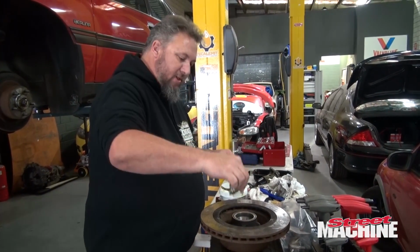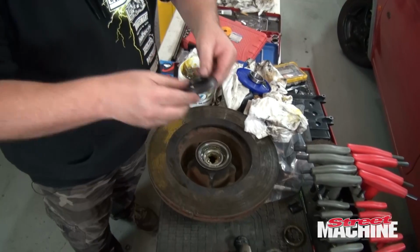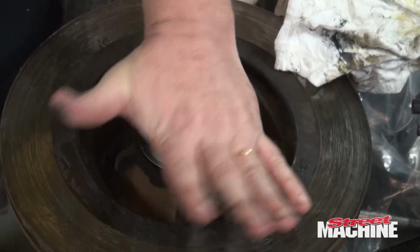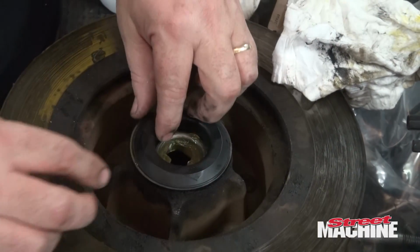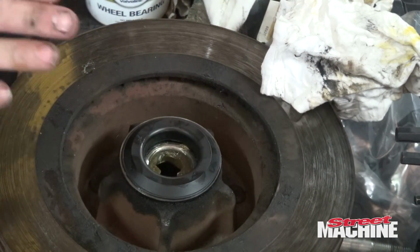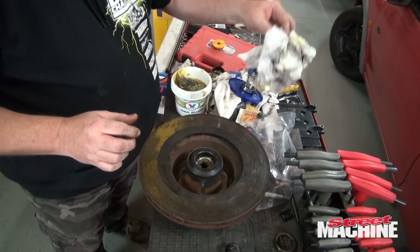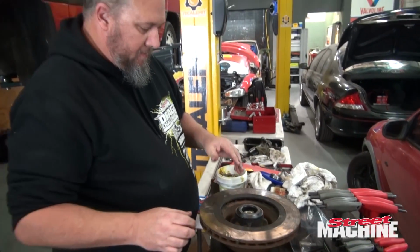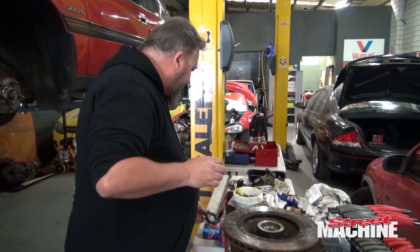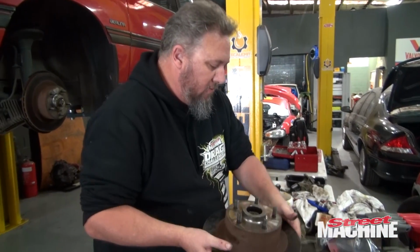We've got our greased bearing. We'll sit her in there. And then we have a seal, which goes on the back. Now the seal doesn't lock in there. It will just as easily sit on the axle itself, but we know when we push that home, it'll be all the way on. So just to stop that falling out on the floor, let's sit that aside, turn it over and repeat.